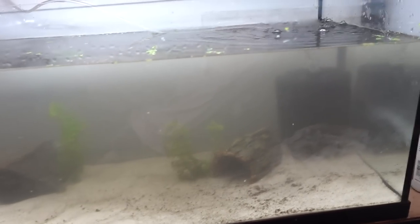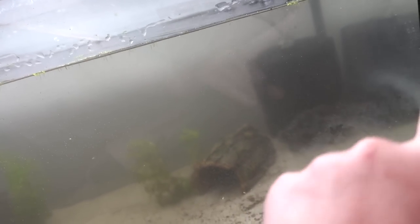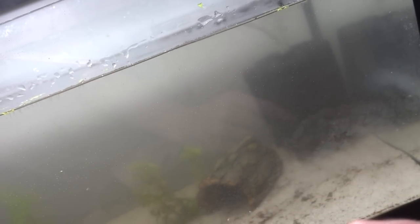Here's how the axolotl tank is going. It looks a bit dirty, but there's a reason for that — it was looking nice and clear before but I just put in this filter which was originally in my goldfish tank as an extra. That's a good thing because now it's full of beneficial bacteria from my goldfish tank. So I can just pop it in here and I shouldn't need to cycle this tank because this filter should do it for us. It's making the tank look really dirty because this filter pretty much hasn't been cleaned for a super long time — we don't want to kill off any of that beneficial bacteria. So we're putting it in there, it will clear up, and our tank will already be cycled. Cycling your tank is very important — I'll double check with my water testing kit but we should be fine.